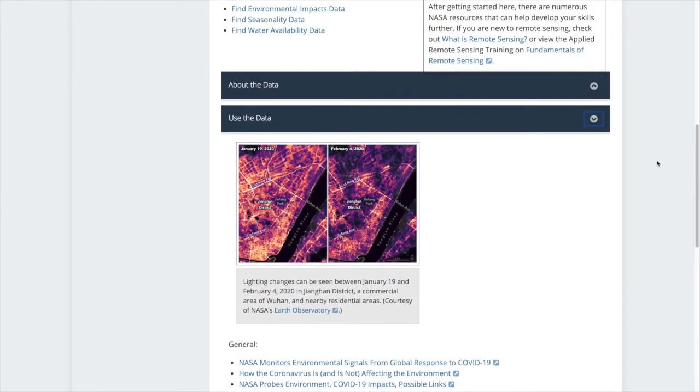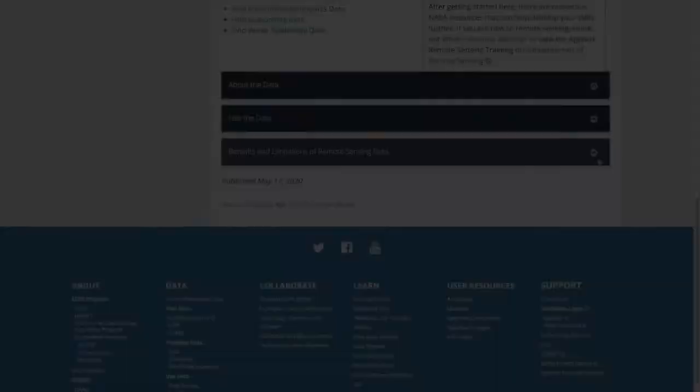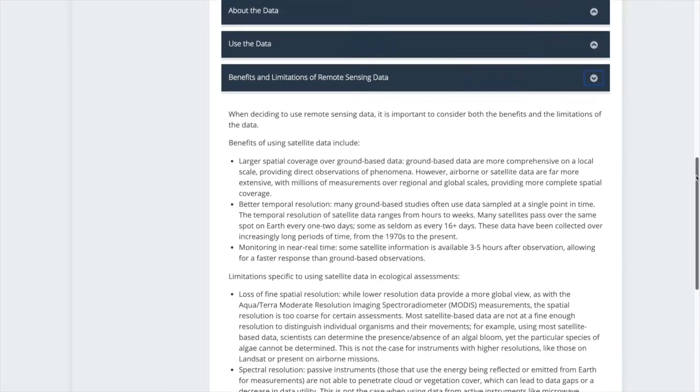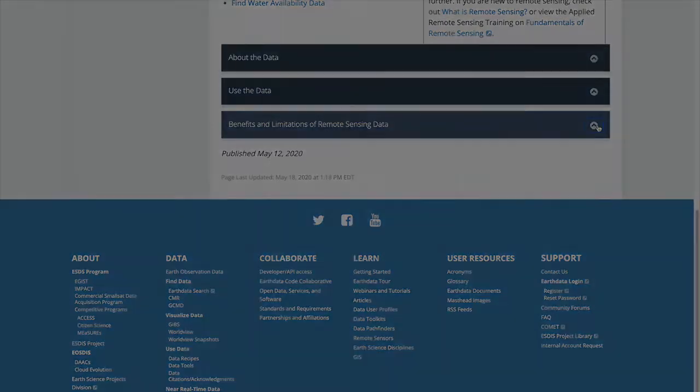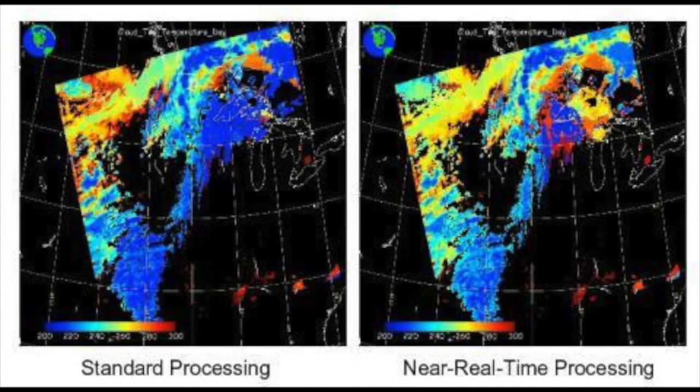The articles describe the use of NASA Earth observations and findings. Benefits and Limitations section provides insight into considerations when determining whether or not to use remote sensing data. For example, one of the benefits is that data are often provided in near real time. That is close to 3 hours after the satellite passes overhead. However, that data is not research quality. It has not gone through a rigorous calibration process, which takes more time. As such, if you are performing research that will be published, you may need to wait for the research quality data. See the difference here with MODIS cloud top temperature data.